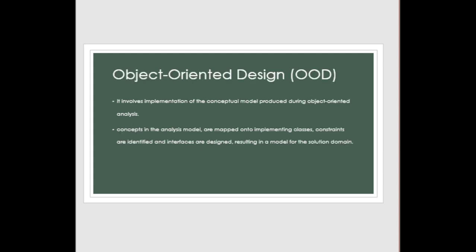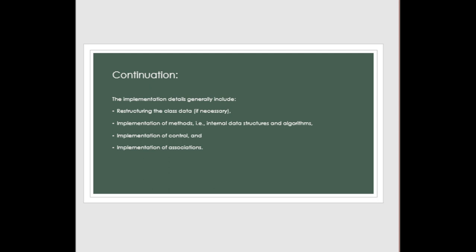Object-oriented design, OOD. It involves implementation of the conceptual model produced during object-oriented analysis. Concepts in the analysis model are mapped onto implementing classes, constraints are identified and interfaces are designed, resulting in a model for the solution domain. The implementation details generally include restructuring the class data, if necessary, implementation of methods, i.e., internal data structures and algorithms, implementation of control, and implementation of associations.